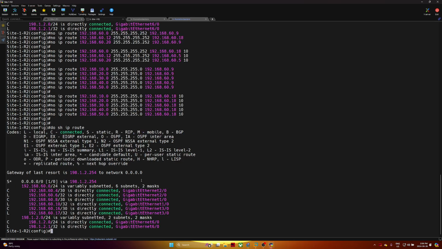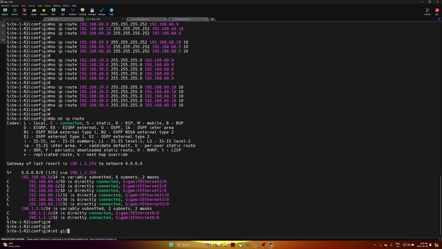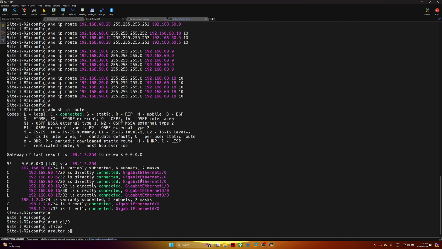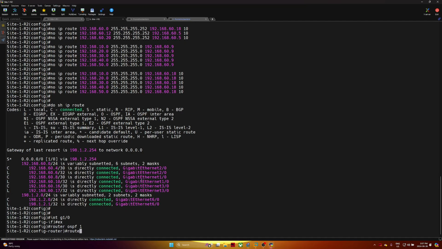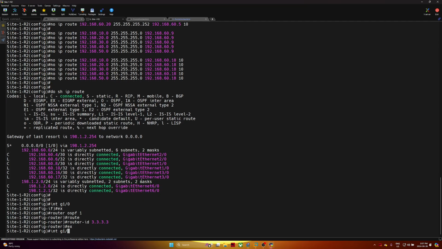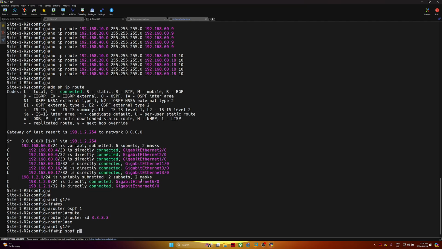Same thing on this one. And G10, IP OSPF priority. I'm gonna do priority of 90. Oh, actually, I haven't enabled OSPF here. So let's do router OSPF 1, router ID 3.3.3.3, into G10, IP OSPF priority.